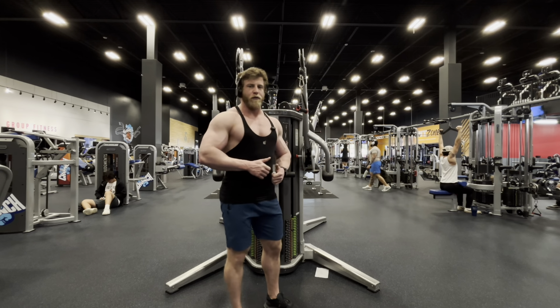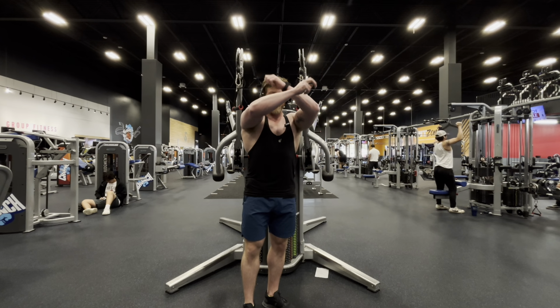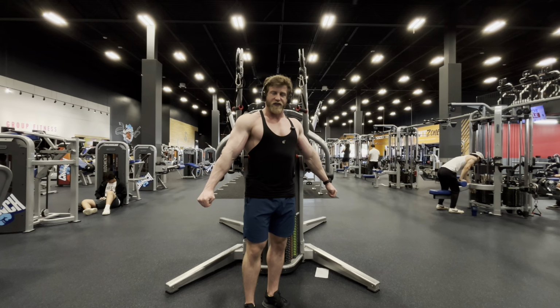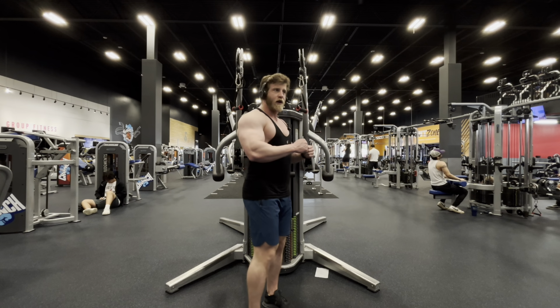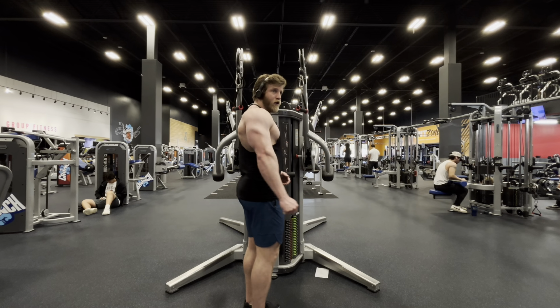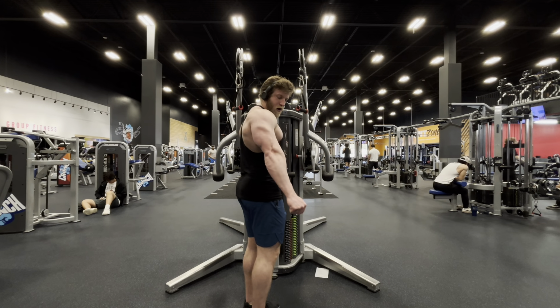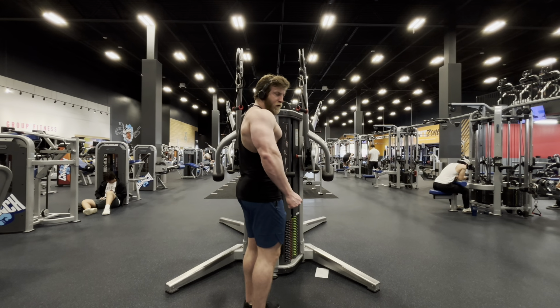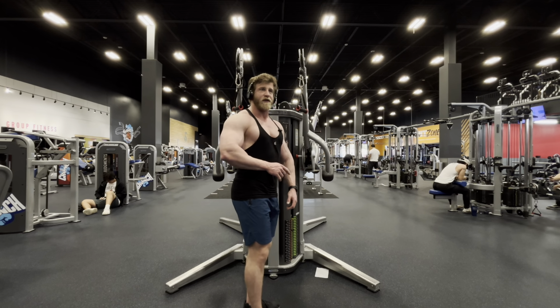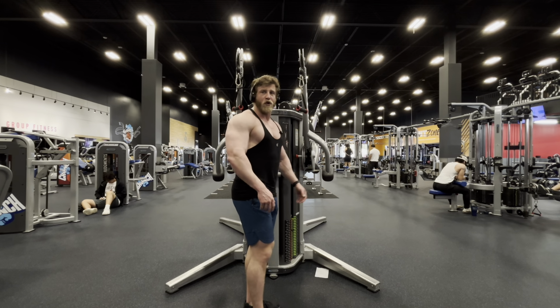Moving on to some cable extensions. I'm gonna grab the ones that are cross body over my head, bring them down, and be working just that elbow extension. Again, with the elbow, since we do elbow extension on the tricep, we do a little bit of shoulder extension, not a whole lot. So I'm gonna let them come across here and come out. I will move a little bit with my back there, but I'm trying to minimize it because the tricep does not do a whole lot of that arm extension because your back muscles take over so much.